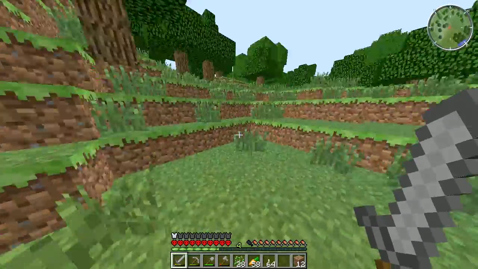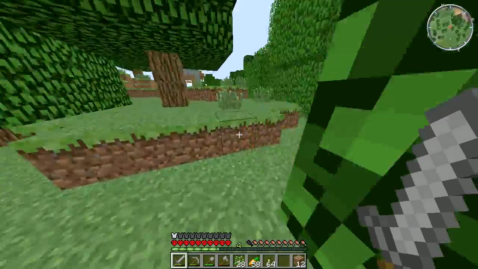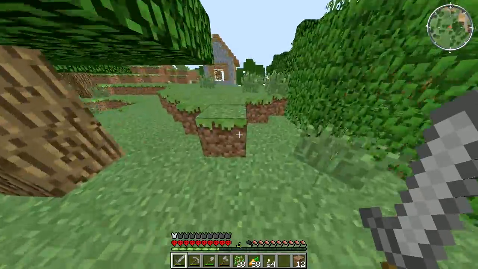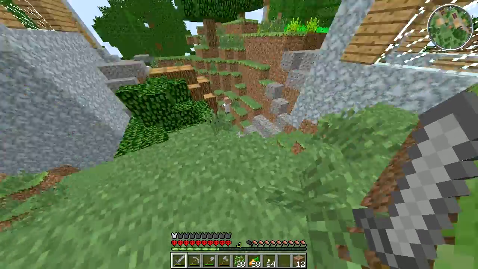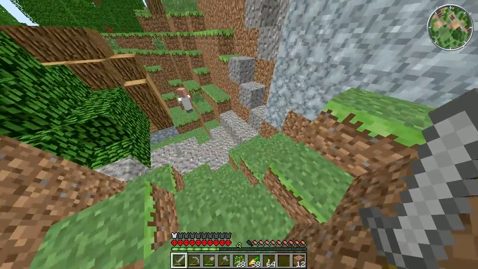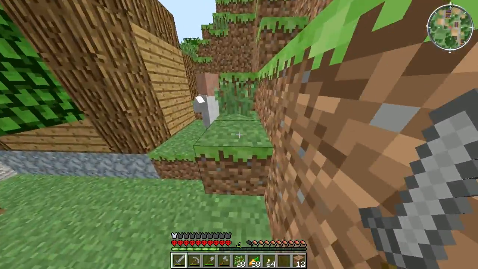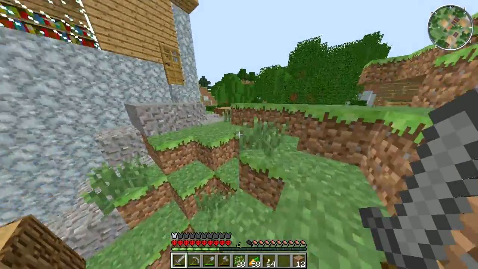But another thing is mine shafts are usually below the towns. So I'm gonna go ahead and try to find a cave somewhere on the mine shaft. It's usually under the well, you know, the water fountain. For some reason my mouse is kind of slow.